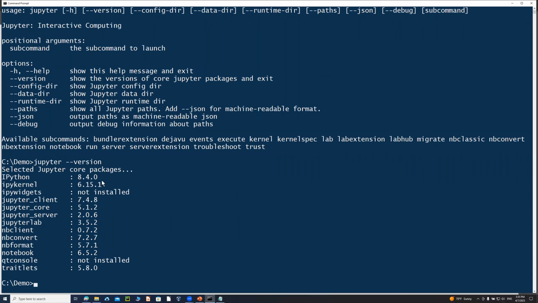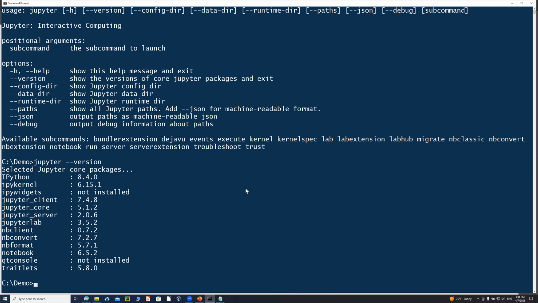Notice that this one is going to give you the IPython version, because interactive Python, IPython kernel, IPython widgets, ipython core, and Jupyter server, Jupyter Lab, nbclient, nbconvert, nbformat, notebook itself, Qt console, and then traitlets. I'm not sure what that is, traitlets, some kind of widget or commandlet, or maybe for PowerShell, or maybe a Python environment.